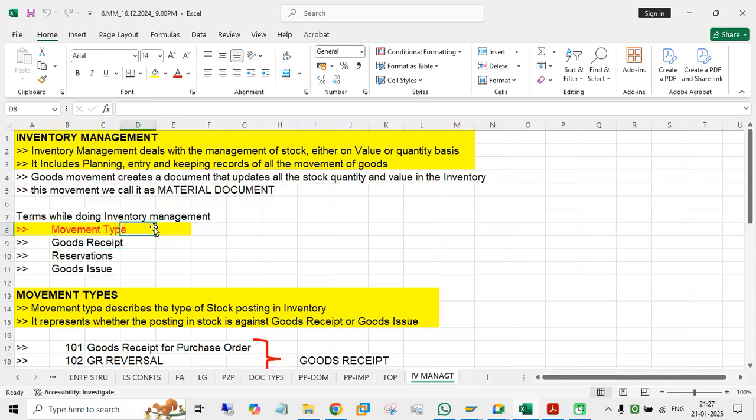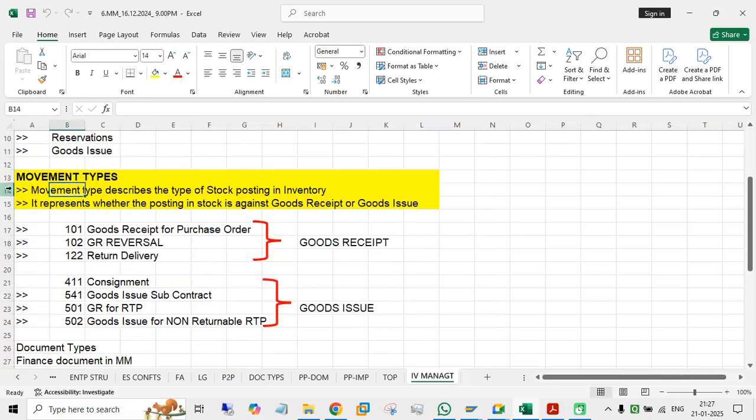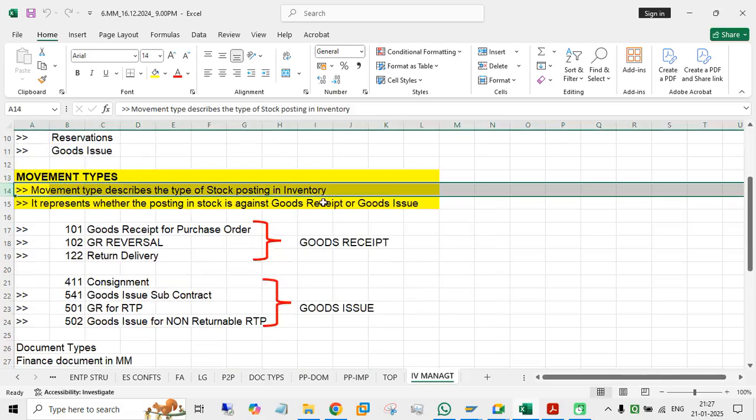So movement type will create a document, and then it will identify what type of entry is done. Movement types basically describe the type of stock posting in inventory. So what type of posting you have done in SAP, through movement type we will get to know.